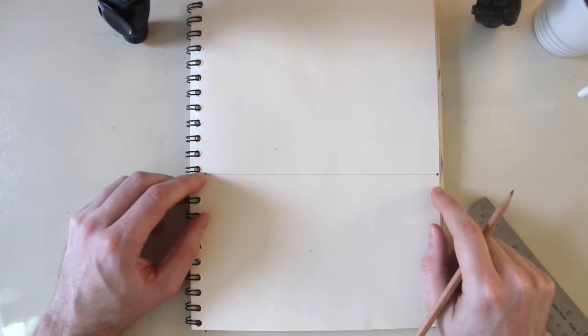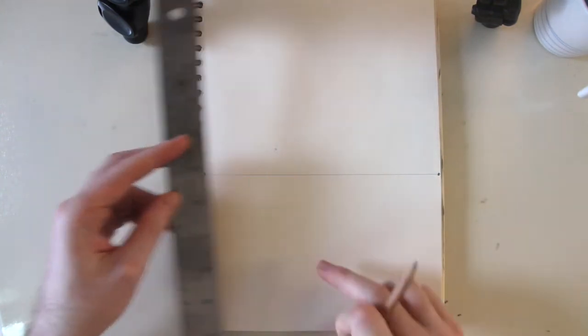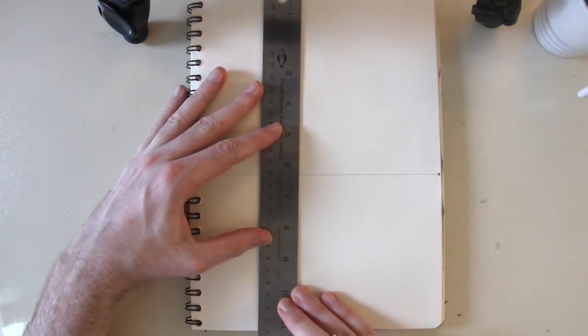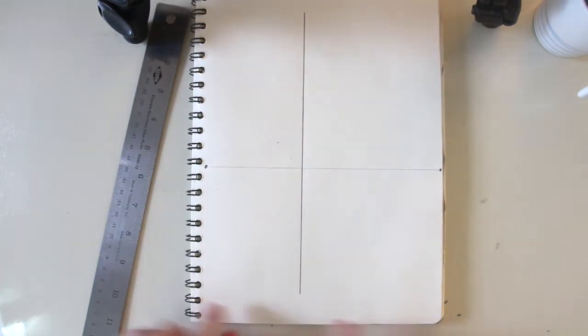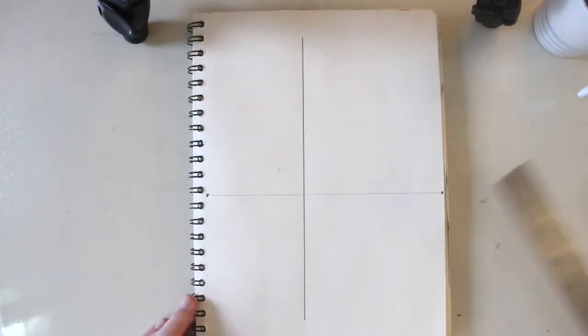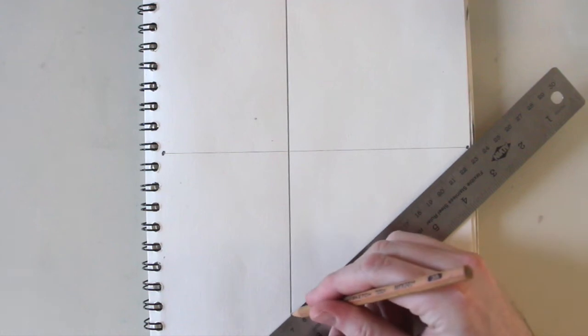Okay, next, let's start putting my skyscraper in. We're going to put him right in the center. So I'm going to do a big tall line, kind of right near the middle here, maybe a little off to the side. And you can see I left a little room at the bottom and a little room at the top. We want to have a little bit of room, top and bottom, to put in my street. Now I'm going to draw this line nice and dark because I'm not going to be erasing it.